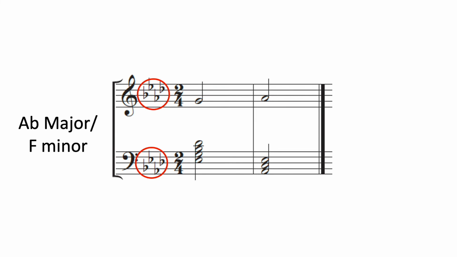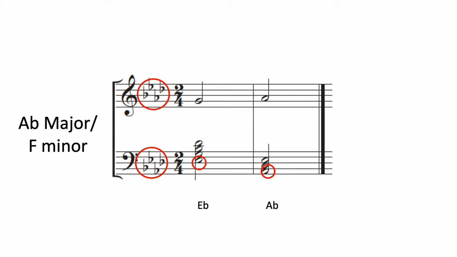So let's take a look at the bottom notes of these chords. The only way I'm able to do that is because I know that these chords are in root position. Both of them are stacked in thirds. There's no inversion, so it's completely safe to take a look at those bottom notes. So in the first chord, the chord is built upon an E flat, and in the second chord, the chord is built on an A flat.